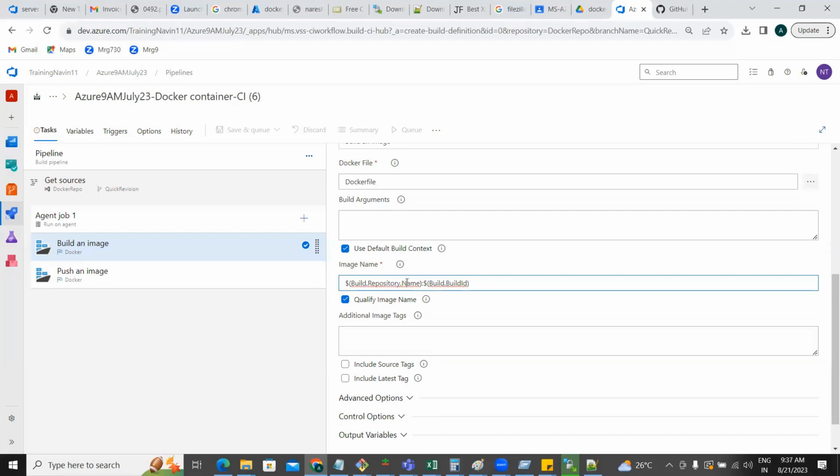Repository name you need to give. And then you have to give the build ID. The build ID will change every time. How many times you create a build pipeline, that will change the image name: 49, 50, 51, something. That will get changed. And if you want to use some unique name, you can give it. Let me give as a revision this time. But don't forget to give the hyphen to separate it. Don't go with this option, it'll throw an error for proper architecture.